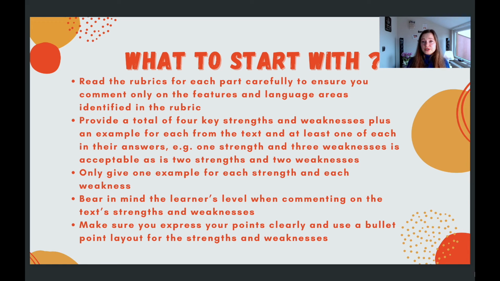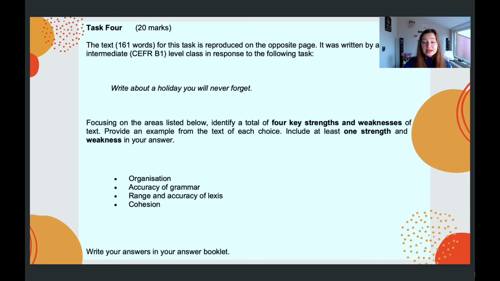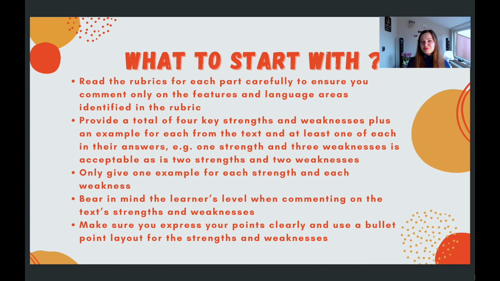And now let's have a look at what to start with. So first of all, read the rubrics for each part carefully to ensure you comment only on the features and language areas identified in the rubric. And what I mean by saying this is exactly the task. Read carefully the rubric. Read carefully what you are expected to comment on, and don't comment on something you are not asked.